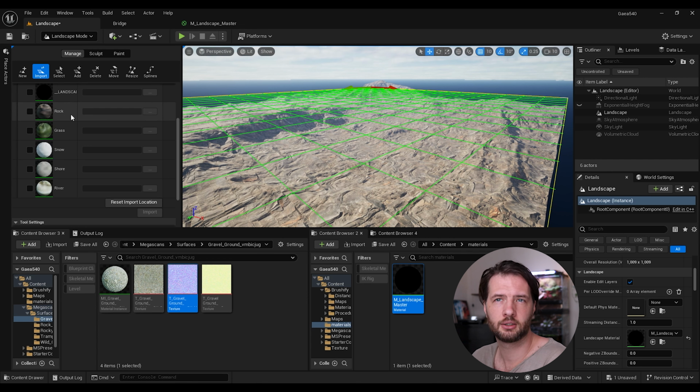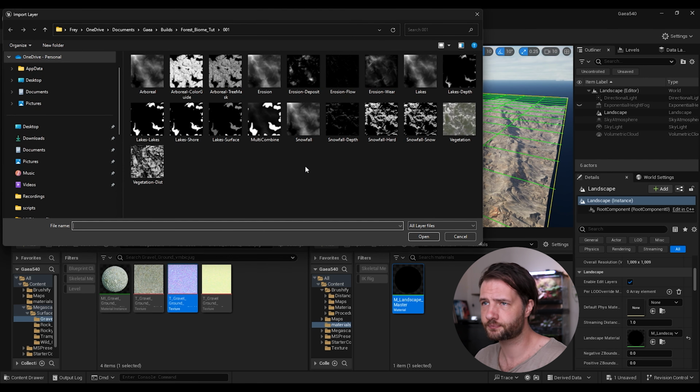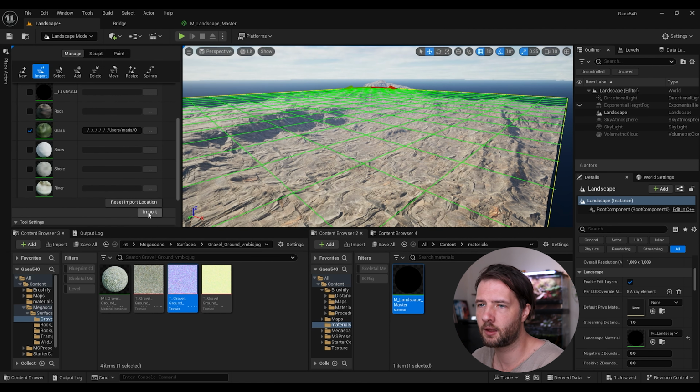So for the rock, we don't need anything since that's already going to be our base layer. We're going to start with the grass. Let's enable grass, and then let's click this one. And then in our export folder, we're going to use the color one. We can use arboreal color guide. Open it up and click import.